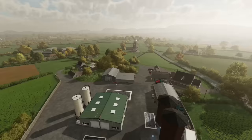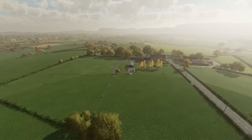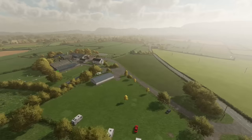Today, we're going to be focusing a little bit on productions, making sure that everything is good. I'm going to show you a new production that I just put down, and we're going to be doing some mowing. We've also got a couple other things to do, as well as taking care of our animals. So let's jump right in and get it done.